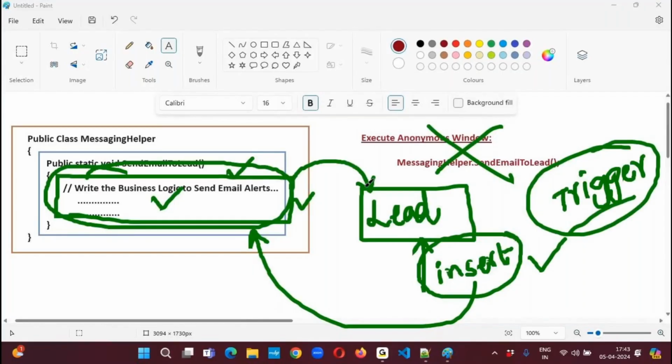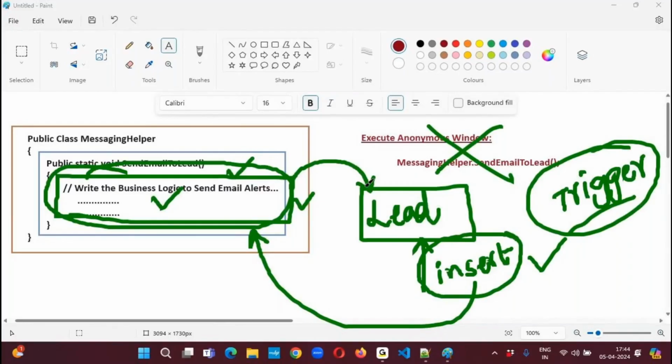But triggers have the capability of firing both before and after. A trigger can fire both before performing the DML operation and after performing the DML operation. In both cases, my trigger can fire. That is a specialty of triggers.